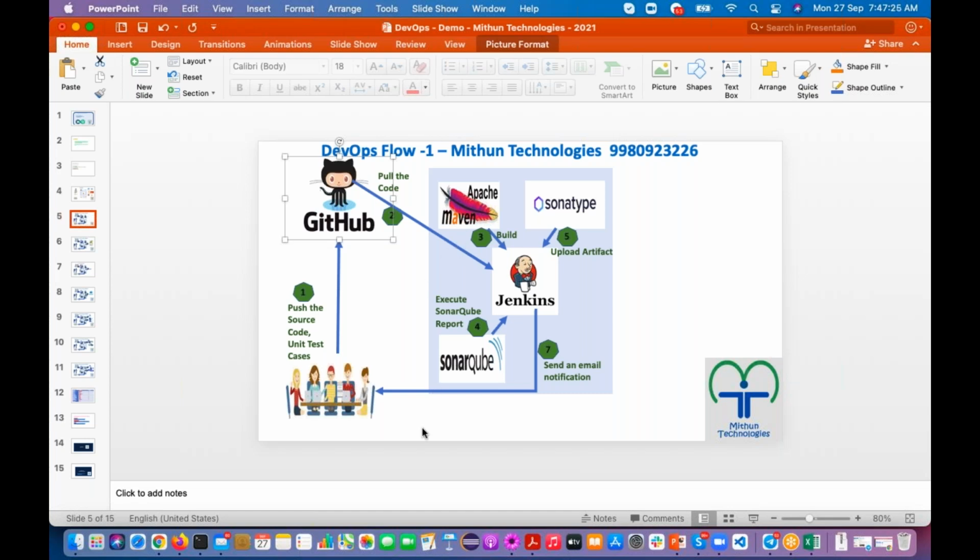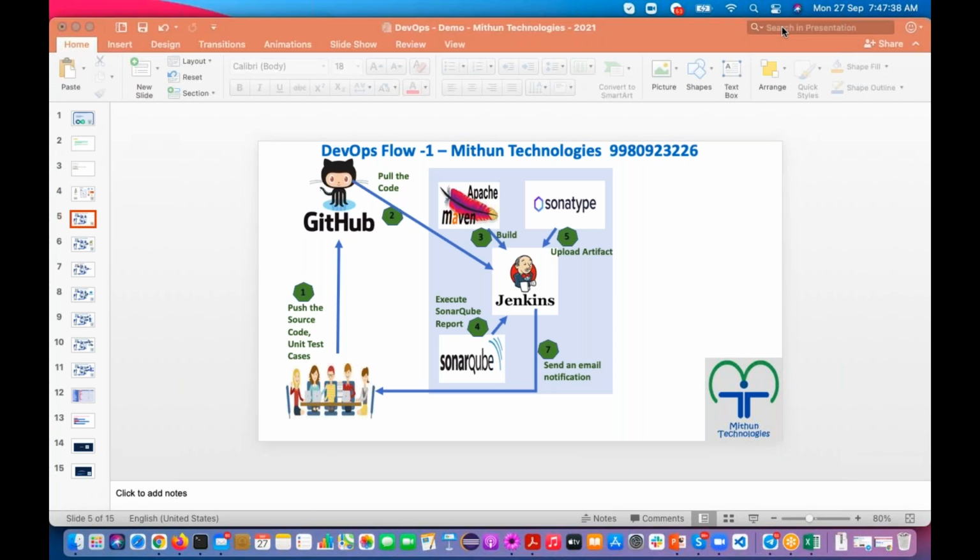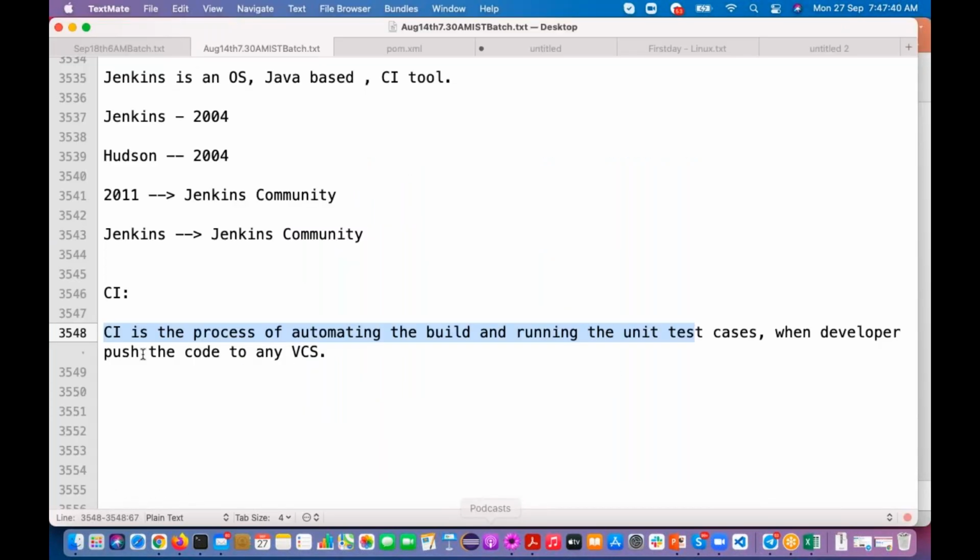Now if you want to implement this continuous integration flow, what tools are you going to recommend? This is one of the intro questions. What do you mean by continuous integration? Then what tools are you going to suggest to implement it, and why are you going to suggest those tools?